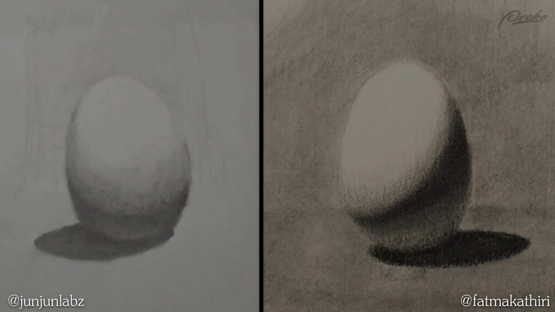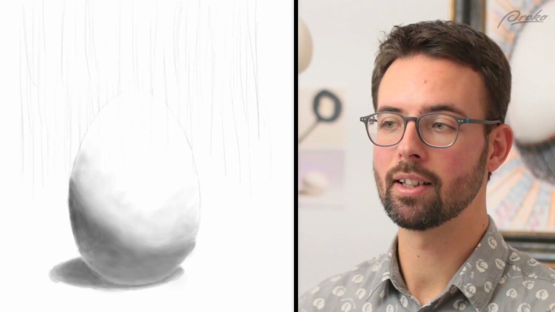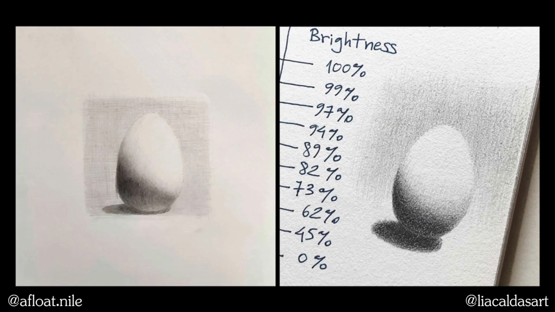Then exposure or levels. This means if your image is too dark, it was underexposed. If it is too light, it was overexposed. It might even be a digital work where it has to do with whether you choose pure white as the canvas color, which I would really recommend against. If you're doing a digital drawing, have your background be like 90% light or 85, but not pure white. It's too aggressive. Two more examples of good exposure setting or level adjustment.